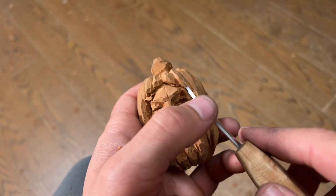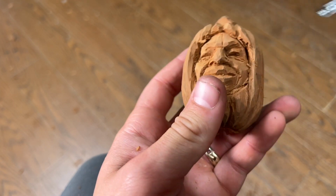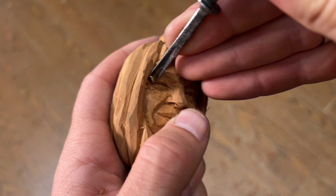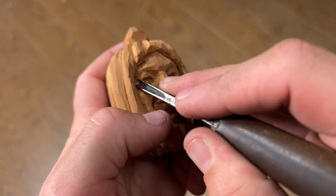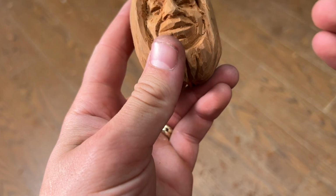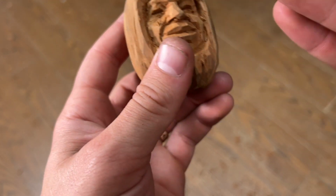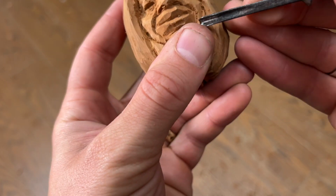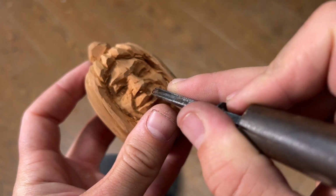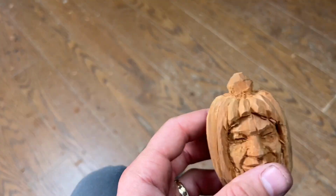Take the forehead back ever so slightly. And I'm gonna use that veiner to come in and narrow the eyes just a little bit. So I'm going to come in the edges of the eyes, like so. And we'll do our little philtrum. And it's got these nice big lips. And now would be a good time to grab a little tiny bit of sandpaper and just clean them up.